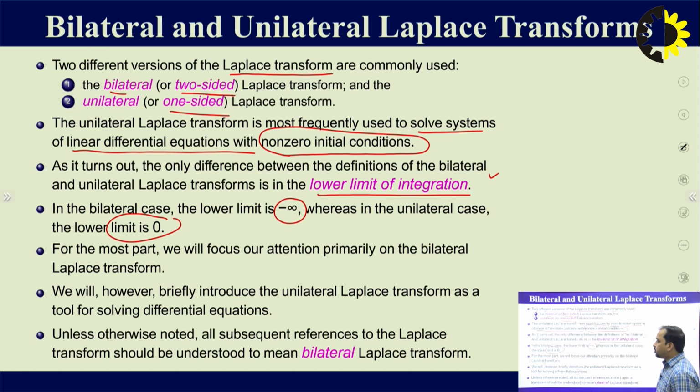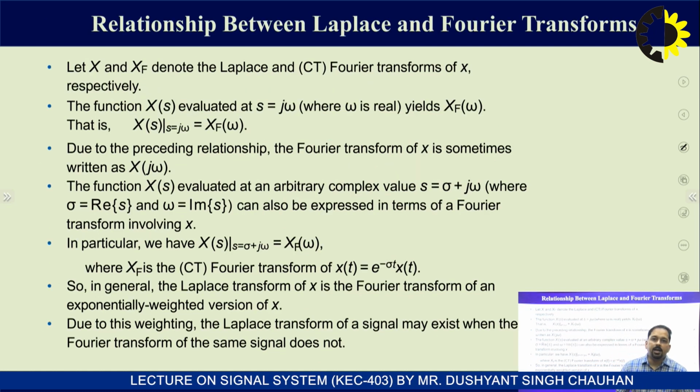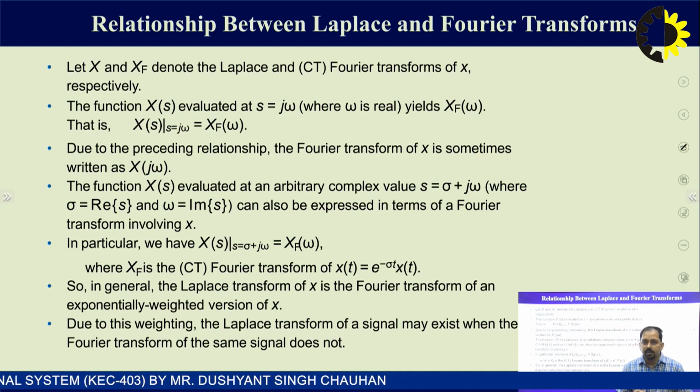For the most part, we will focus our attention primarily on the bilateral Laplace transform. Most of the time we are using the bilateral Laplace transform. However, we will see that the unilateral Laplace transform is a tool for solving differential equations. All subsequent references to the Laplace transform should be understood to mean the bilateral Laplace transform. So after this, we have seen how the bilateral is different from the unilateral.